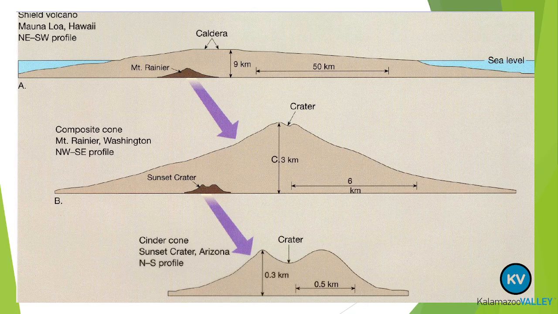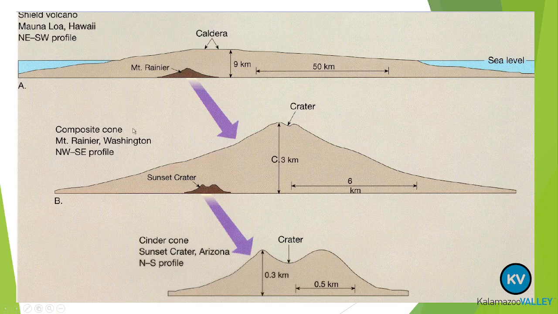Here are just some scaled examples of some volcanoes that you might be familiar with or you may not be familiar with. It's kind of some national park fun trivia. But this is really to show you the difference between the stratovolcanoes or the composite volcanoes to the shield volcanoes. So Mount Rainier here is a composite volcano, and you can see how small this is, specifically in width in comparison with the shield volcano that it is mapped out on.